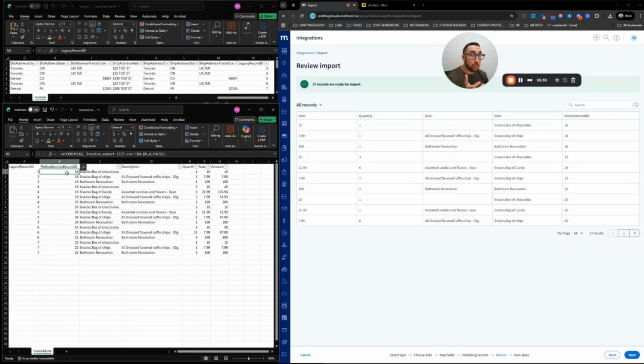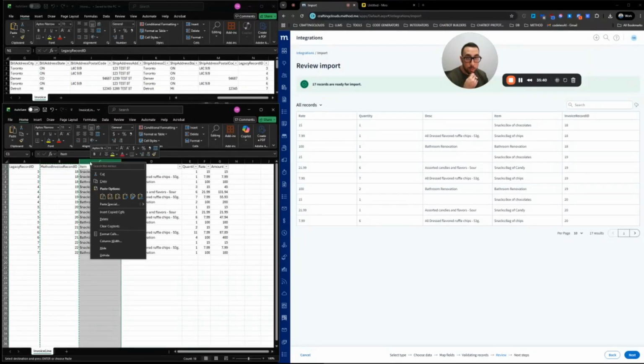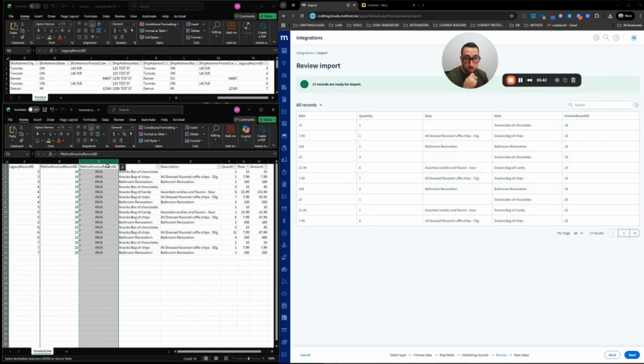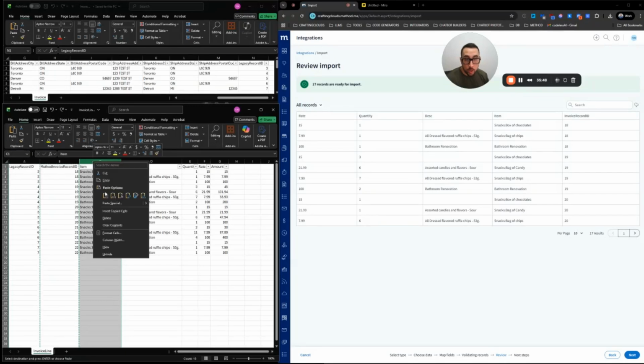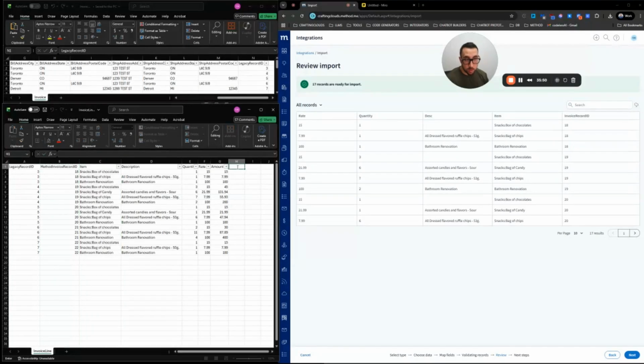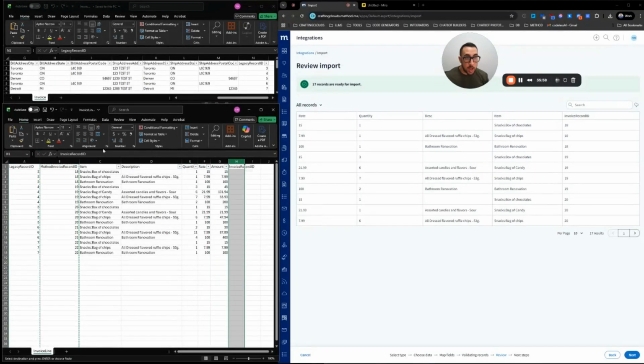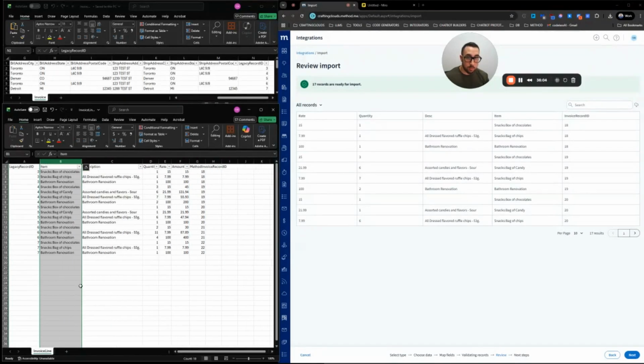So in the past, what I would do is I would actually copy this column and then I would create a new column. Okay, so I would say like invoice record ID, right? And when I copy this, I would paste the values and then I would just delete this column.